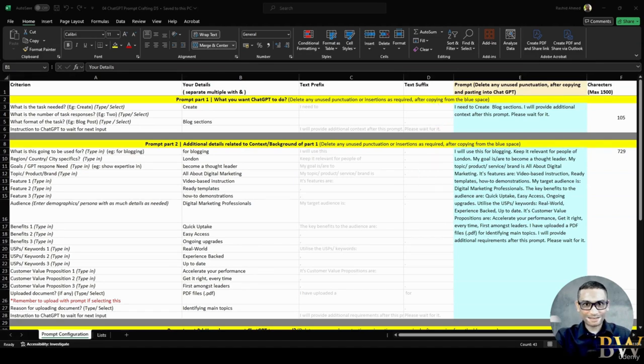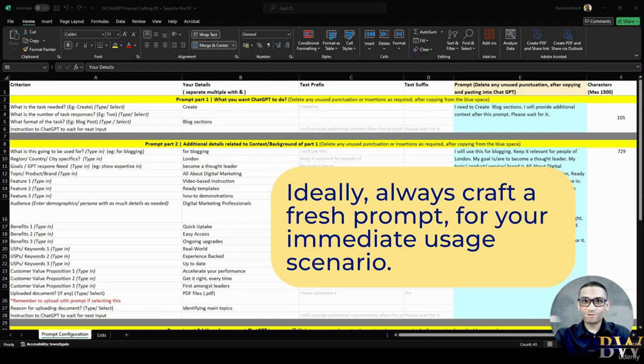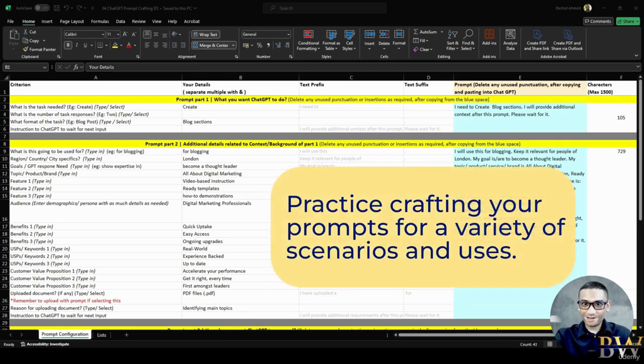You can utilize this template by editing, deleting, or adding to the cells in column B. If you leave any of the cells blank, just remember to remove any unused punctuation from the output draft in column E after you copy the prompt section. You do not need hundreds of pre-crafted prompts since most may not meet your response criteria or sharply match your context, which is why it's best to know how to craft your own prompts.